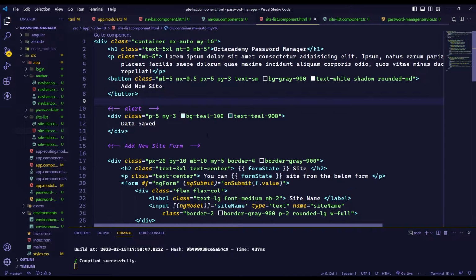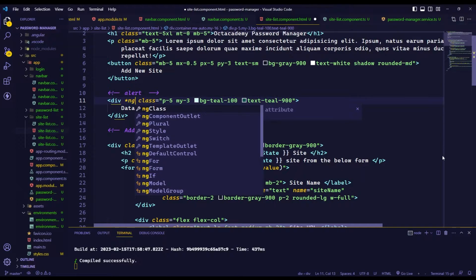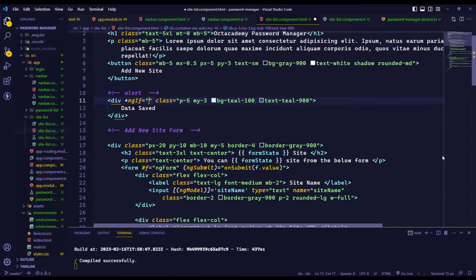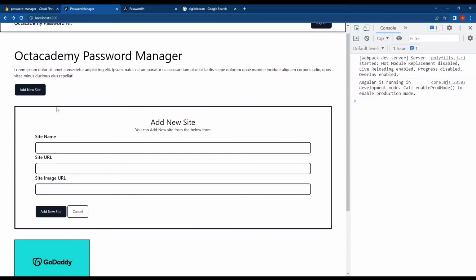Now let's show the alert message conditionally using this boolean value inside the HTML view. How do we do that? In Angular, very simple. For this we can use the ngIf condition. Inside this alert div, add ngIf and pass the isSuccess boolean value. If this boolean value is false, this will not show the alert inside the view. If this is true, this will appear inside the browser. Now let's save this all and go to the browser.